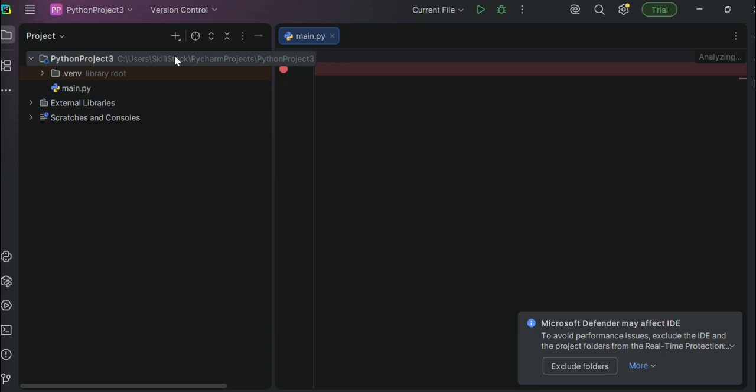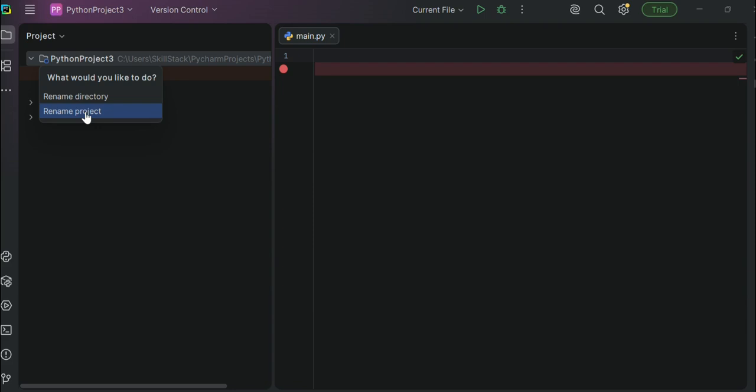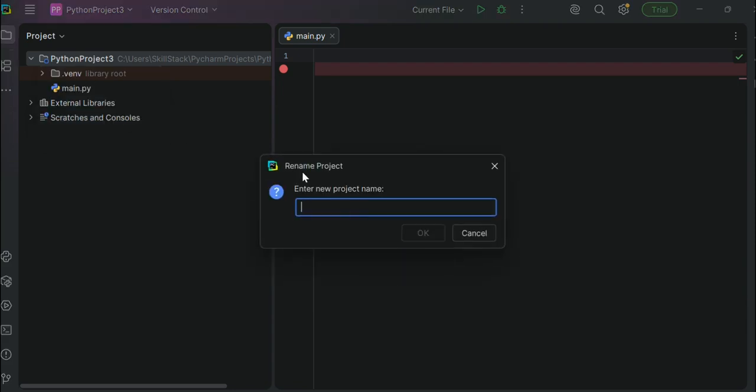So let's quickly rename the project. I'm going to call it third party project modules and pip.